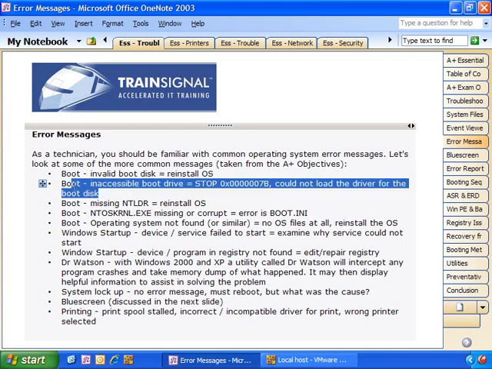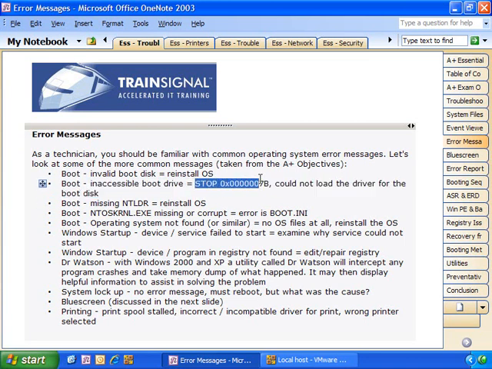Next one is when you're booting, it says inaccessible boot drive, and many times you'll get a stop error, a blue screen, and I'll talk about blue screens actually on the next slide, a blue screen with a 7B, and this means you could not load the driver for the boot disk. And these are all things you can go and look up out on the internet.